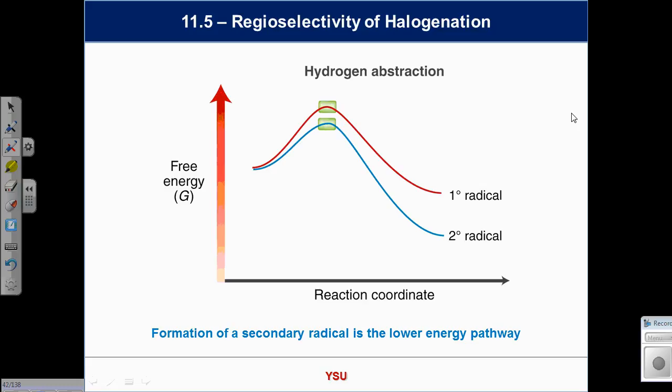Now, when we talk about the formation of primary versus secondary versus tertiary radicals, this should be familiar. This should be something that you've seen before. The idea that in this case, going to a secondary radical is faster than going to a primary radical, because as you start to build up radical character on the carbon, a tertiary carbon benefits more than a secondary carbon. The whole idea of hyperconjugation helping in the transition state is again coming into play.